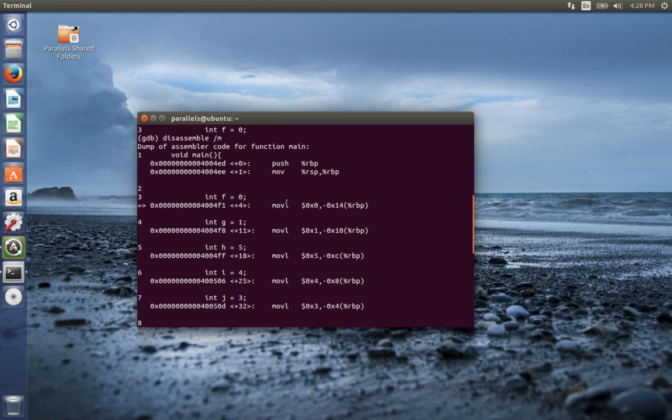Let's take a look at the stack, right? Let's look at the stack. So this is minus 14 from the base pointer.